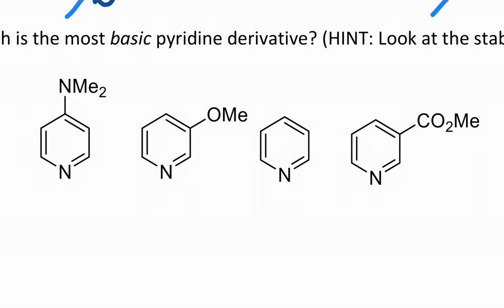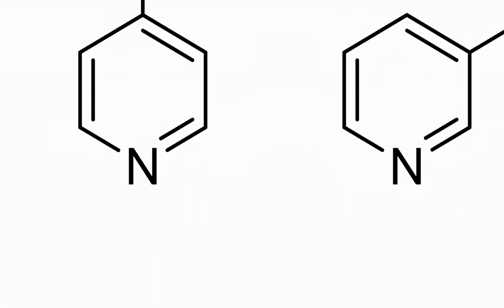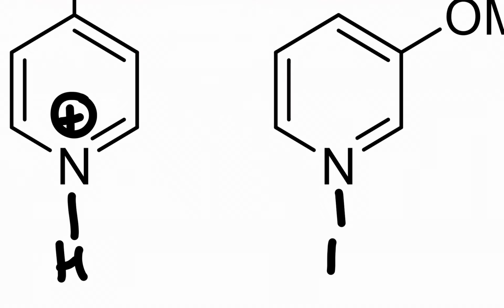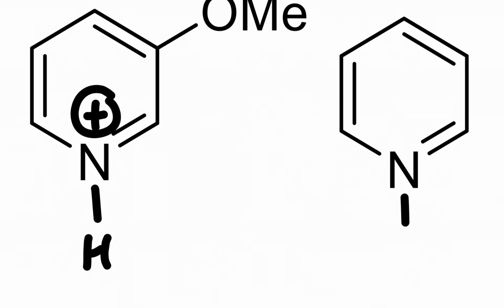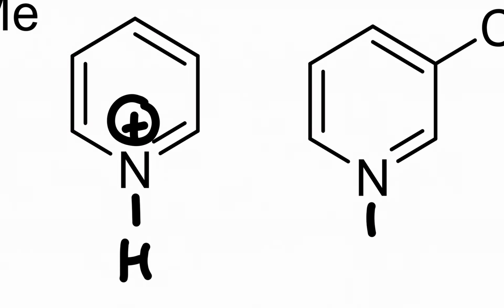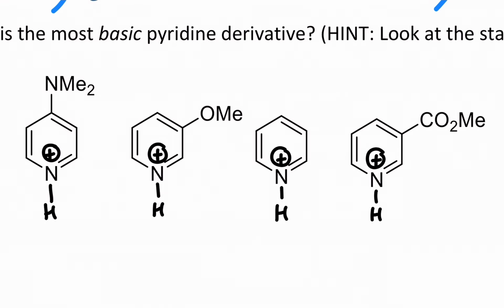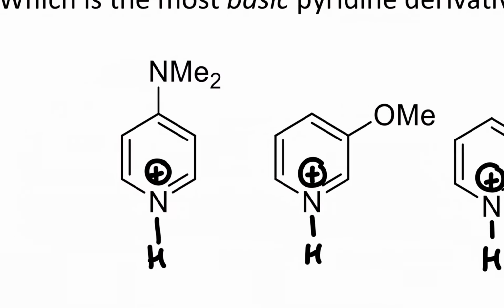Okay, well, if you drew the conjugate acids, the conjugate acid is just what it looks like with an extra H, resulting in a plus charge on the nitrogen. So you make ammoniums, which is really the theme of this lesson. So first I'll simply turn all of these into the conjugate acid by making them ammoniums, or really pyridiniums would be a better way of describing them. Who's the most stable? It's the first one.